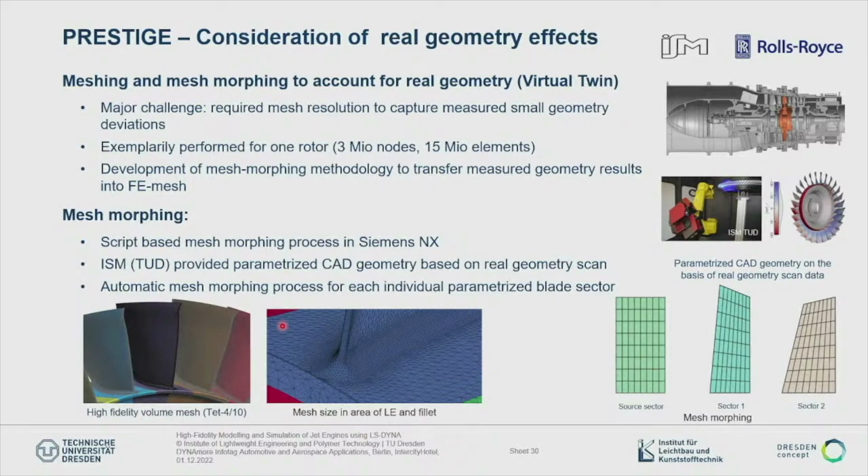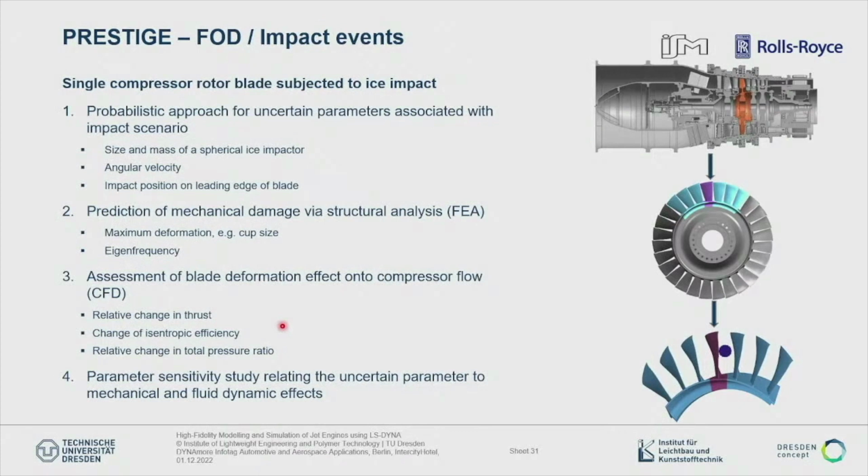This also involves some secondary software, to really sweep or transform the meshes we have initially created onto the geometry resulting from, in this case, the 3D GOM measurements. And the last thing then, you have the setup of the whole model. You have a very detailed real-time mesh, and then you can really run different scenarios.